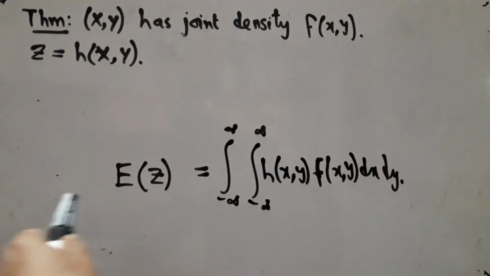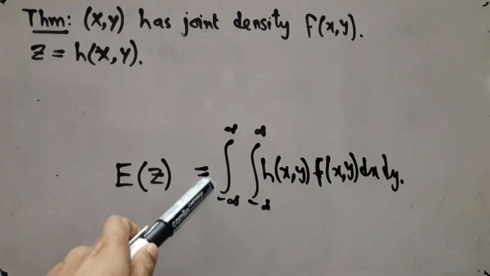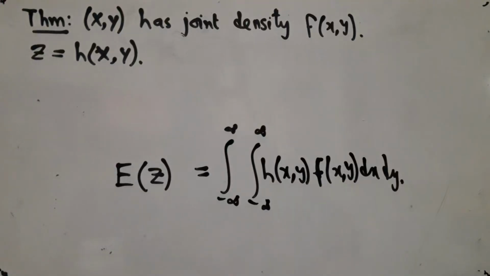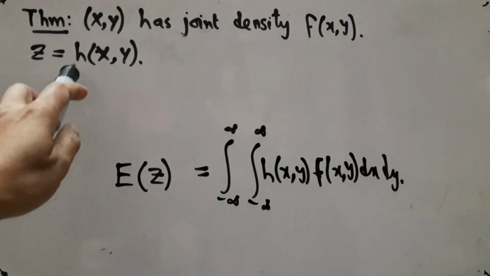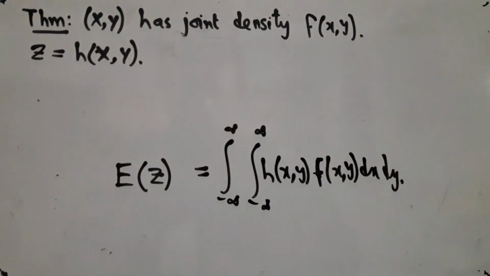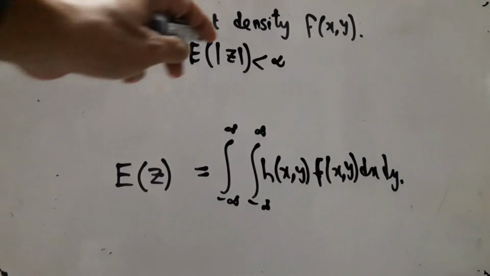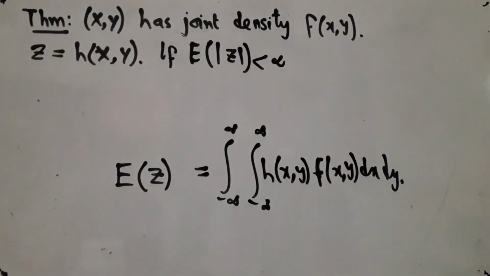Now this particular formula is very much similar to the univariate case. Unfortunately, this does not always hold. Even in the univariate case, it does not always hold. One condition when it holds is if z is always non-negative. If it is not non-negative, we have to go into all the hassle of z plus and z minus. But this theorem is going to give you another condition under which also you can use this. And that condition is if the absolute value of z has finite expectation.